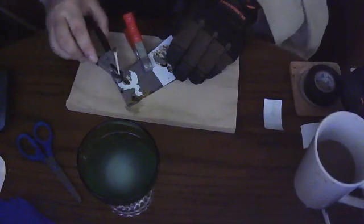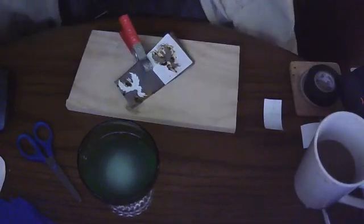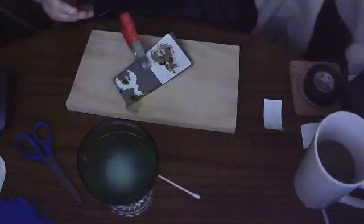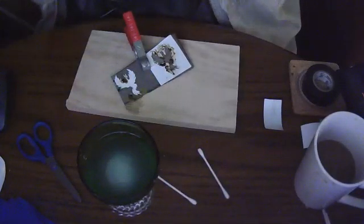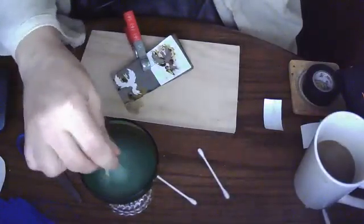Each Q-tip is only going to last for maybe 10 seconds of etching, because the saturation in them is going to stop. So you will need to get more Q-tips. Your best option is to have a bunch of them laying right out in the open to grab real easy. I have a box over here, so that's why I'm not having a whole bunch of them laying out. Also, because I'm teaching a class for you guys, I want to make sure I have enough room for you guys to see everything.